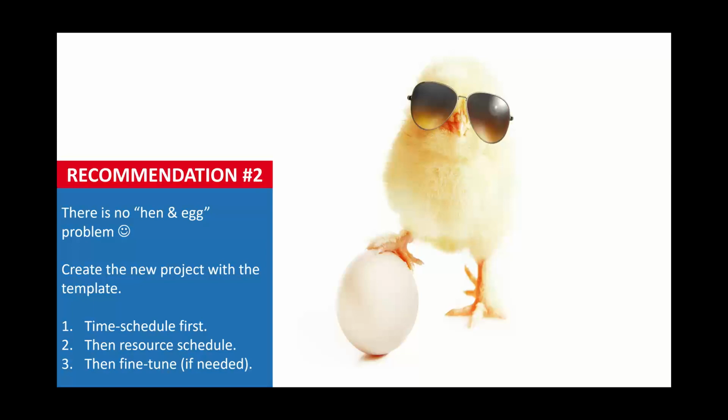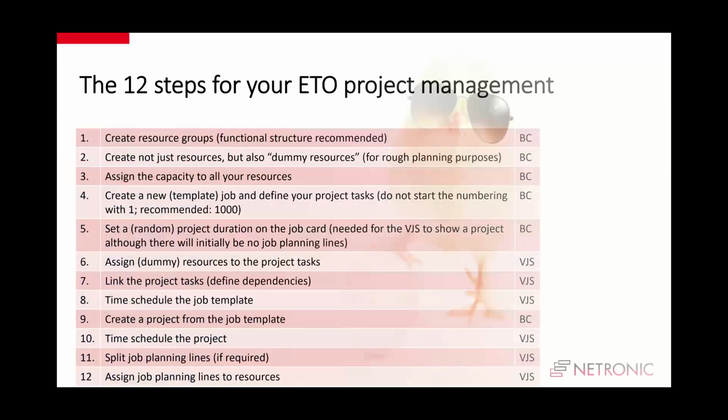And with these two recommendations that I gave you in advance, keep them in mind when we run through the steps and also run through the demo. Here are the 12 steps for your ETO project management. Feel free to take a screenshot, but you can also watch out for a blog post to come out maybe next week or the week after, where we will summarize these steps. I'm considering also having an infographic on this. So there will be content coming from us where we summarize these steps again.